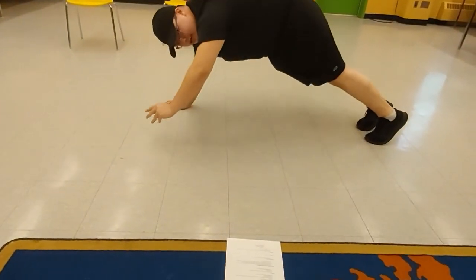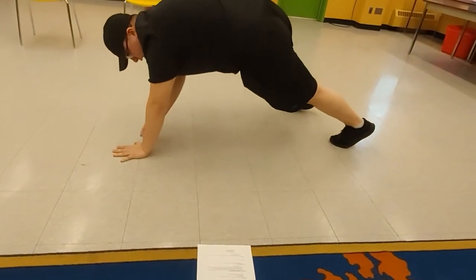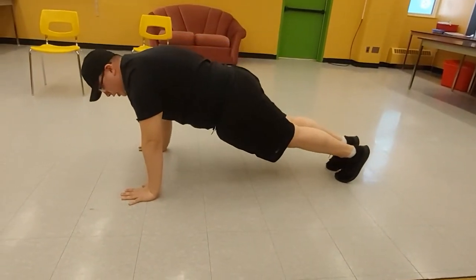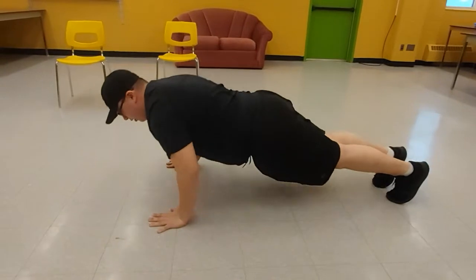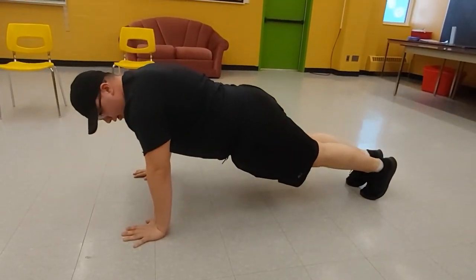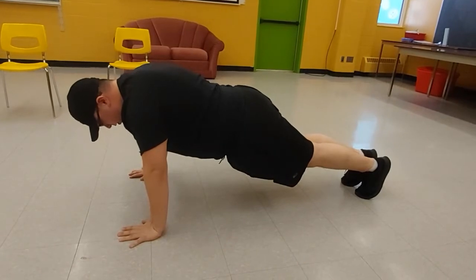You're going to want your hands underneath your shoulders. You want to stack your joints, your wrist, your elbow, and your shoulder. You're going to start here. Try and keep your body as straight as possible. Go down, right above the floor, and then back up. Now you're going to do 10 of those if you choose to do push-ups.